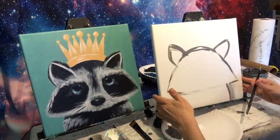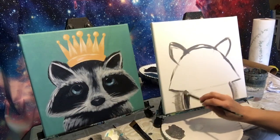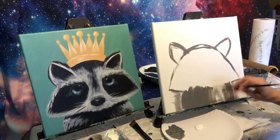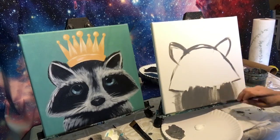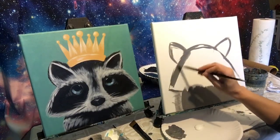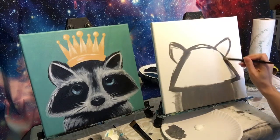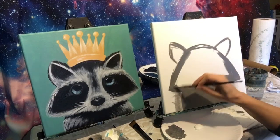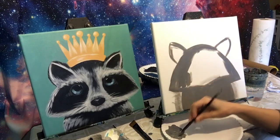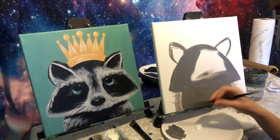So let's paint him in now. And what I want you to do is don't think about any of the shapes inside. Right now he's just going to be this solid gray color. And try to keep it thin. It doesn't need to be a huge thick coat of paint. This is just giving you kind of like an underwash for his fur. An underwash, meaning like a first layer of paint here. Blobs that you have, make sure you spread those guys out.